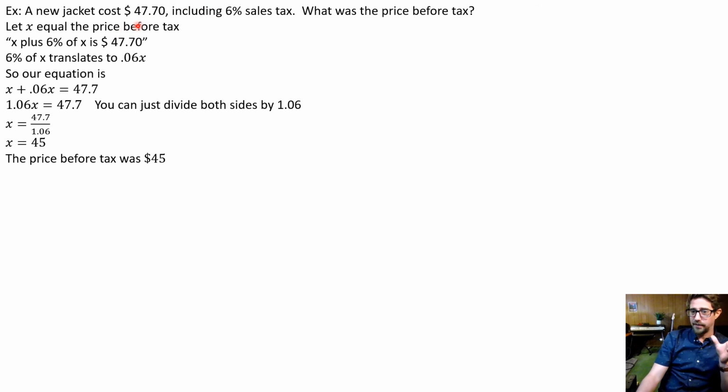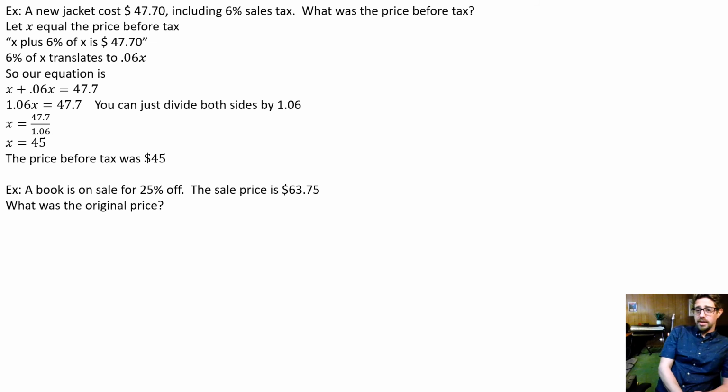So if you tried it that way, it just wouldn't work, because 6% of 45 is different than 6% of 47.70. And either way, 6% of 45 is actually the real thing. The sales tax is based on the price before tax, okay? So just, like I said, follow these steps and work on translating stuff like this into sentences like this, because then it's easy to take this sentence and turn it into this equation. That's one of the more important things in math, taking statements like that and turning them into equations.